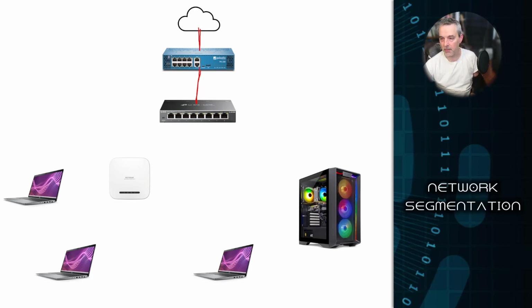And then I'm going to wire up this desktop PC by way of a wire down here. Then we'll put a wire into this access point, and then I'm going to allow these laptops to connect by way of Wi-Fi to the access point. And so this is the physical network, a fairly straightforward physical network. And if I just wanted a single network, that's all I need.